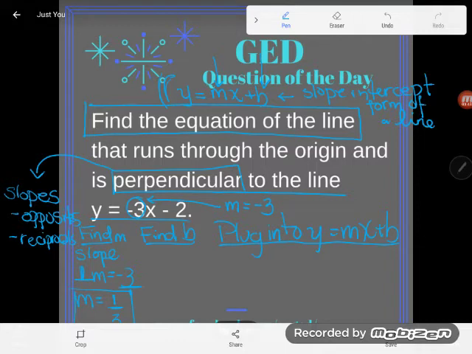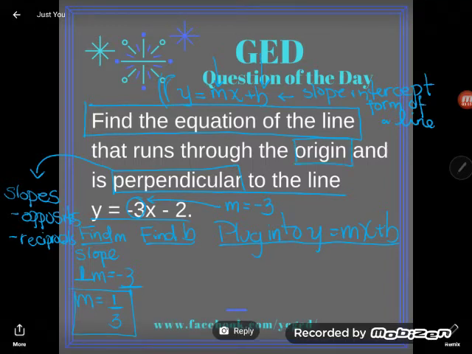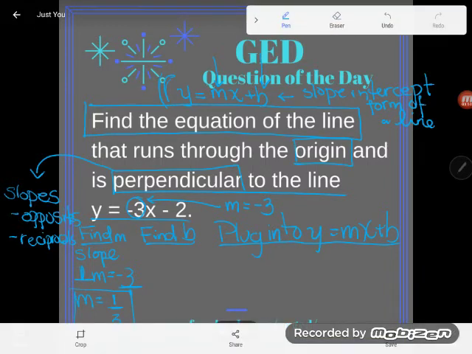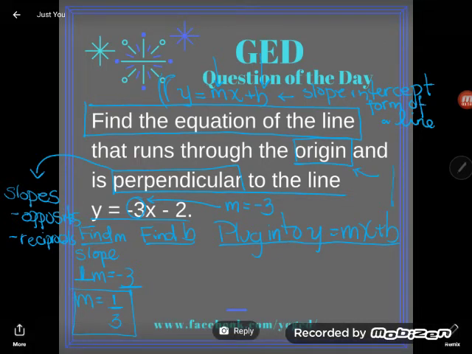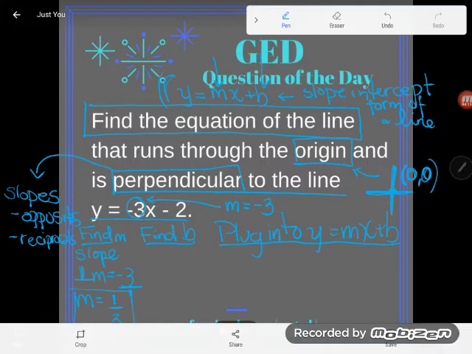First thing we need. Second thing we need is b. Now, I actually say the b is known, but you wouldn't know the b was known unless you know this vocab word here. Notice that they said my line runs through the origin. What is the origin? The origin is a fancy name for the starting point of the xy plane, the point where the x-axis crosses the y-axis. This point's address is 0, 0. Everything starts at 0, 0 in a coordinate plane, so that's known as the origin.